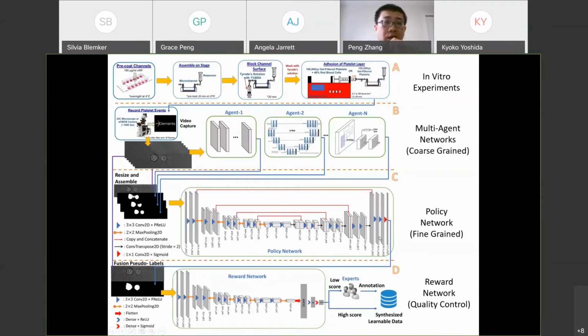And also in each experiment, we have to handle millions of segmentation results. So we designed the reward network as the quality control for the segmentation results. We compare the segmentation results with the raw data and then produce a scalar to show the quality of the segmentation results. For high quality, we directly save them in the database. For some low quality segmentations, we will ask human experts to do the relabeling, ready for the next training period of our machine learning systems.